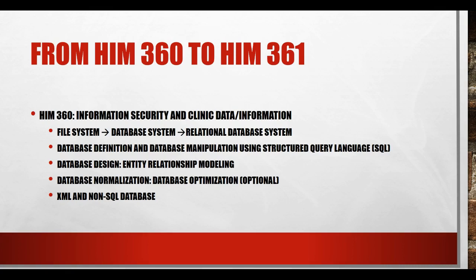And you have some data background, the clinical data background from 360. Now in 361, we are working on how you can design and implement this. At the beginning of 361, we want to compare the file system with the database system. And then we focus on relational database because our health data is very critical and a lot of systems rely on it. So we have to use relational database, which is the traditional one. However, newer databases may not have this kind of restriction.